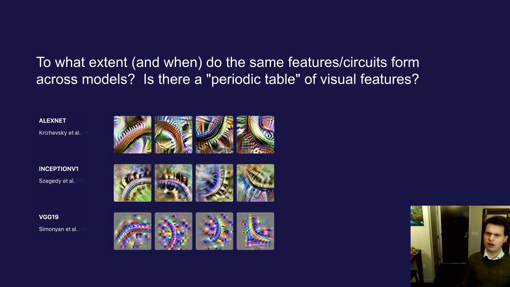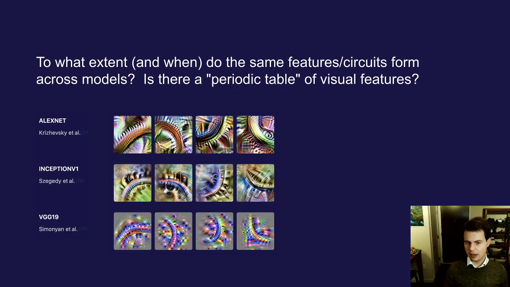I guess another way of thinking about this is, I sometimes think about the study of features and circuits in neural networks as being kind of like anatomy. People spend lots of time in biology trying to understand the anatomy of different organisms, and we're trying to understand the anatomy of neural networks. And if every animal had a completely different anatomy that was completely unrelated from other animals, I'm not sure that people would invest a lot of energy in studying anatomy, other than maybe human anatomy and a few other organisms that are farm animals or something like that.